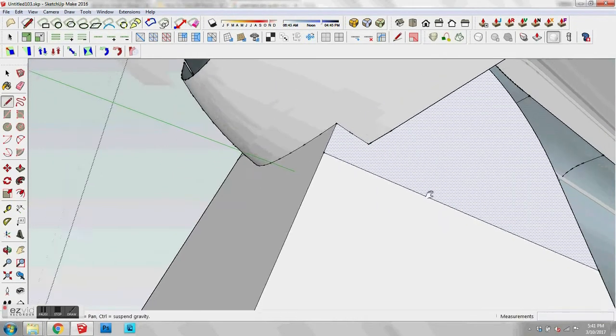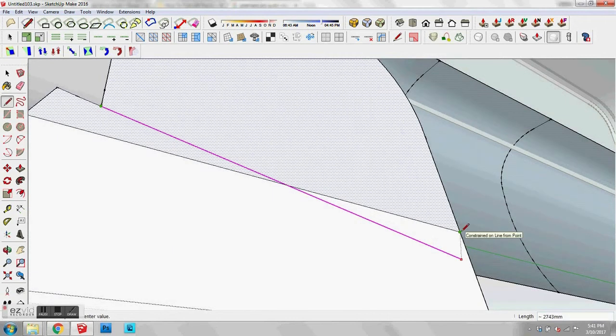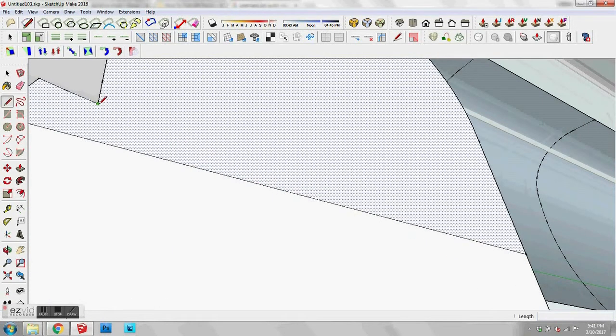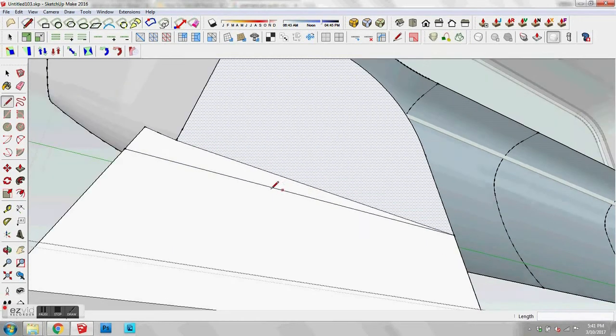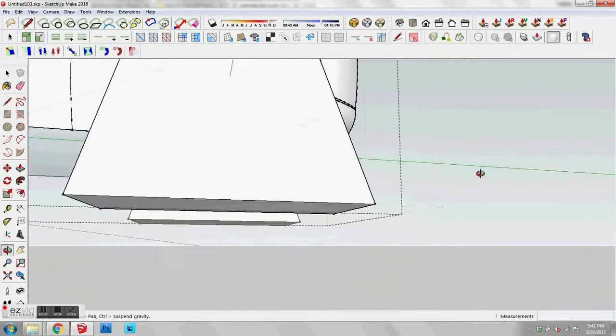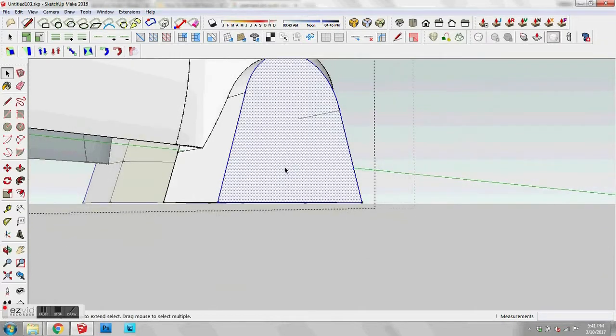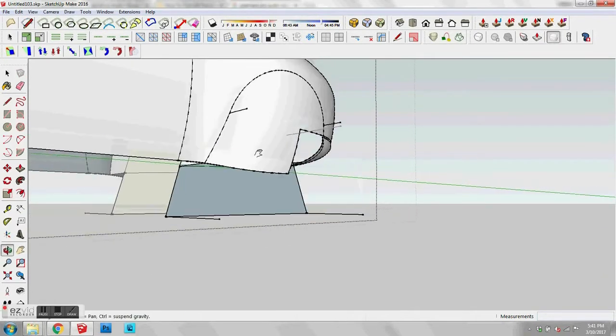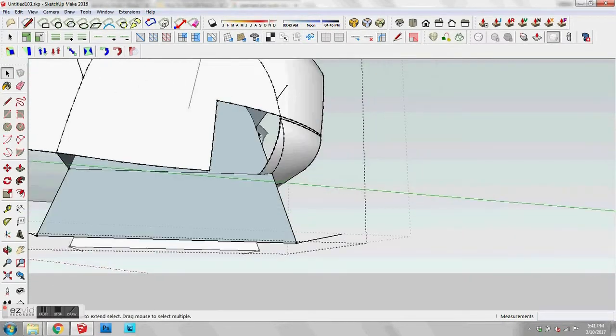I might just get that one and meet it. Oh, what is it doing? Alright. Sometimes it doesn't do exactly what you want, so you have to sort of persist with it. But anyway, the reason I've done that is so that when I double click and go right click erase, it keeps most of that structure there.